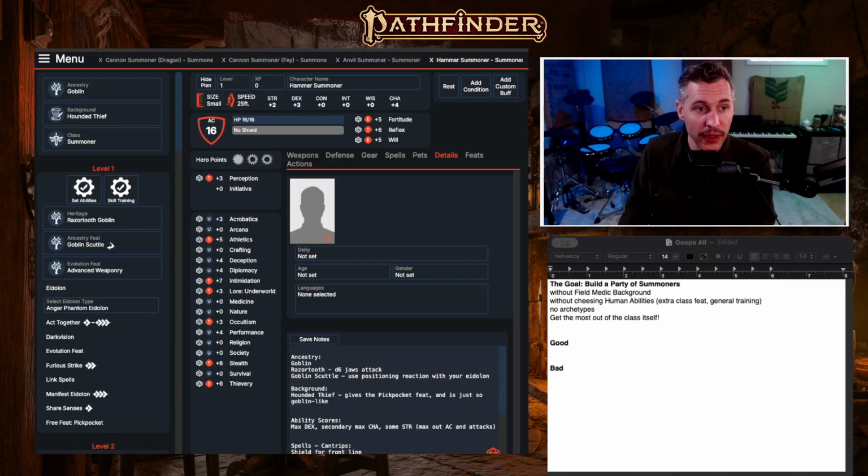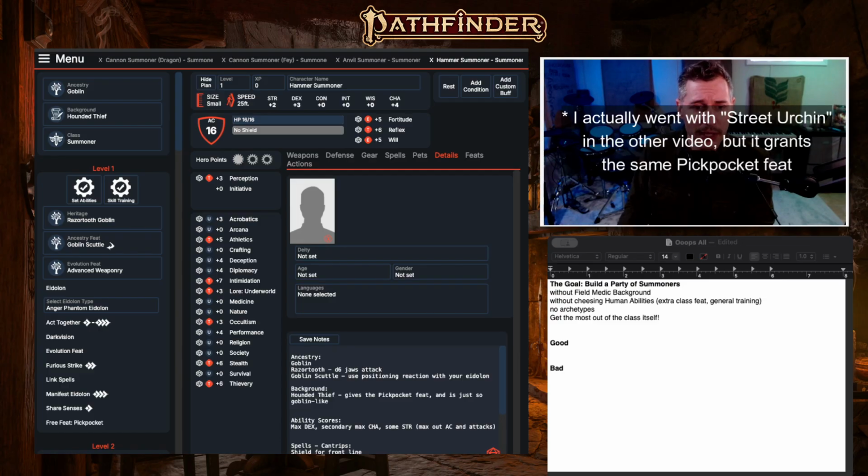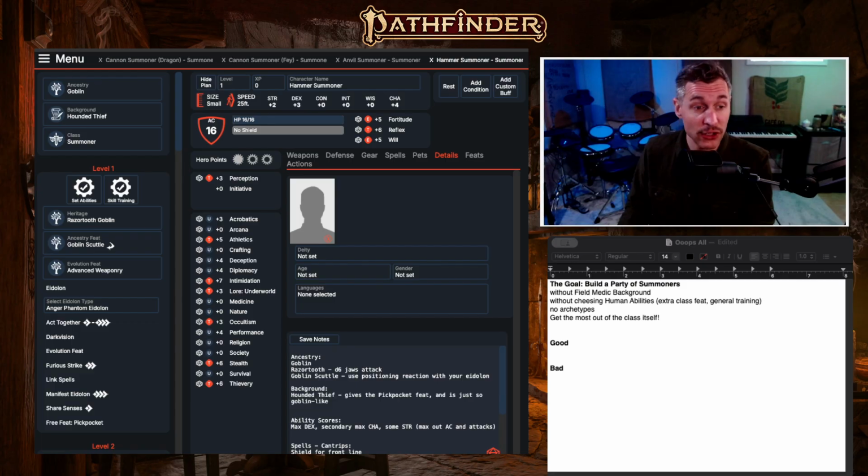Now, I went with a goblin who is a hounded thief, which I think I did in my thaumaturge video as well. Sorry about that. I did go with the Razortooth Ancestry feat to grant a D6 Jaws attack, and I went with Goblin Scuttle to get some repositioning as a reaction. This is going to be important for this upfront build. The background is a hounded thief, gives us the pickpocket feat, and it's just so goblin-like.